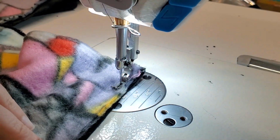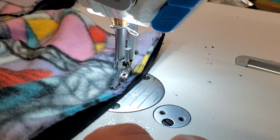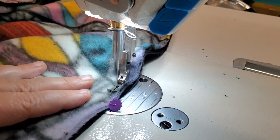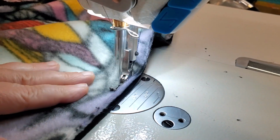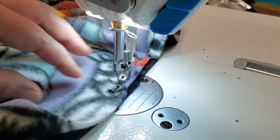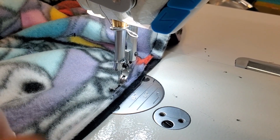I'm going to sew both tubes up at the same time, and then I'm going to put the labels on because I'm going to change the thread color just so that way it's white. And then that way it'll look the way it's supposed to. I did mine just for a test to see if I like that length, and it actually is really nice.